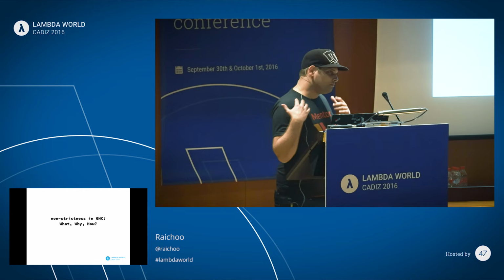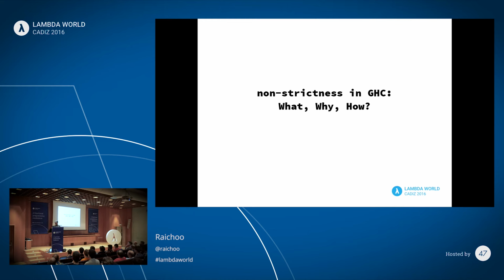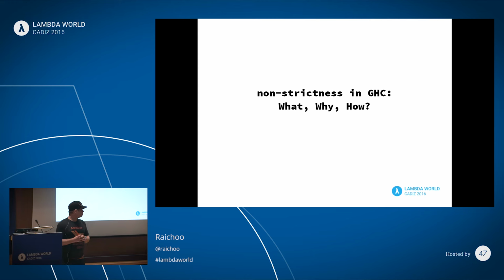And particularly, I come from a C++ background. When I first started with Haskell, it was a pretty weird experience because there are a lot of things that are quite alien. And sometimes you think, okay, Haskell just does this on purpose. It's just being weird for the sake of it. But there are actually reasons why we do things differently in Haskell.